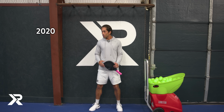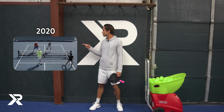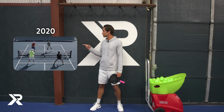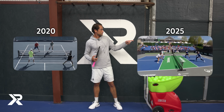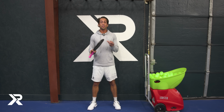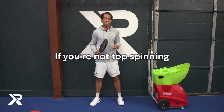In 2020, pro pickleball looked like this. Now it looks like this. The difference is super clear. If you're not dictating play with topspin dinks, you're falling behind modern pickleball. If you're not topspinning, you're not winning.